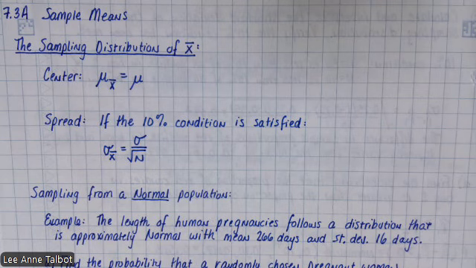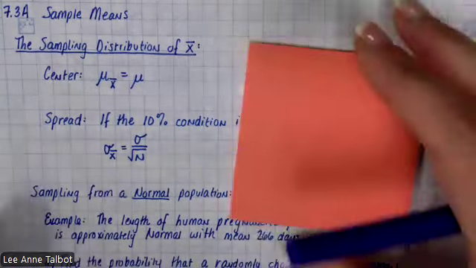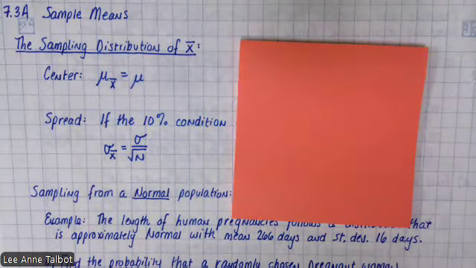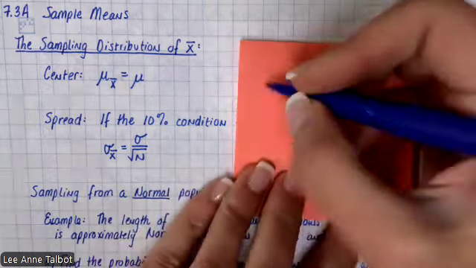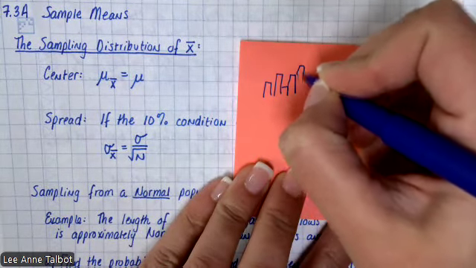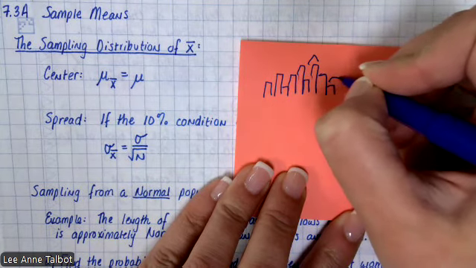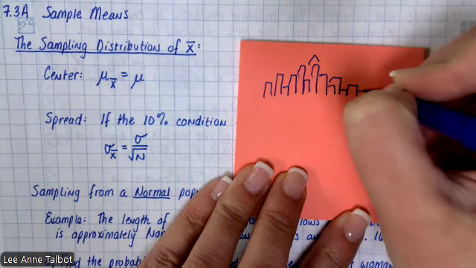Okay, so let me draw you a little picture. You don't have to draw this picture, but just for now. Tomorrow I'm actually going to show you something on the computer, but let's pretend that this is a histogram of all possible heights of squishmallows, okay? Oh, it looks like a city. It's supposed to be a histogram.